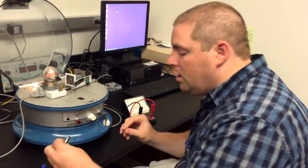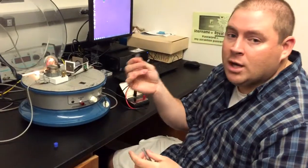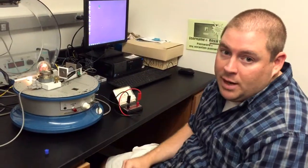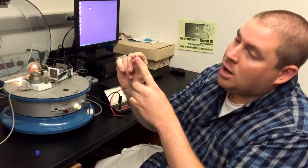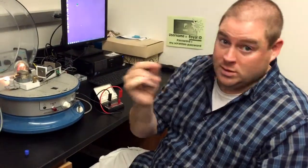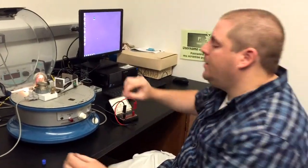We're going to have a box on here where all of these tubes are going to be nicely organized. Every time you take a crystal out, before you leave this station, you're going to want to make sure you put the crystal back, put the lid on, and then place it back in the box where you found it. You know this crystal is sodium chloride because it's colored black on the bottom of the crystal, and the bottom of the test tube is also black — that should be a match so you know what crystal is what.